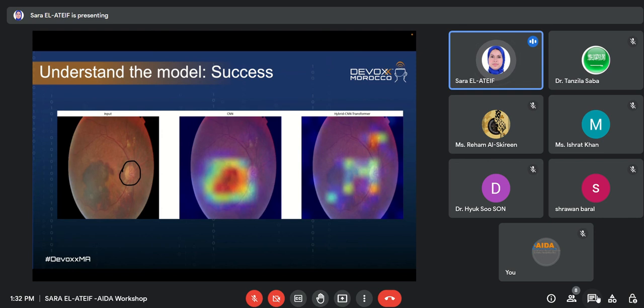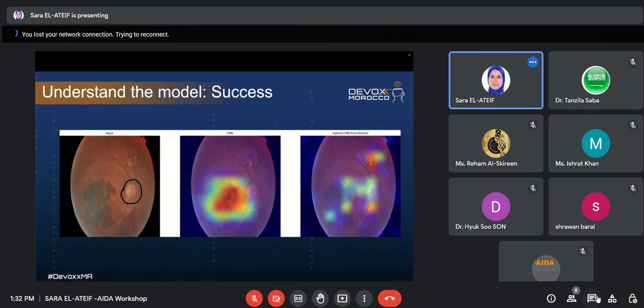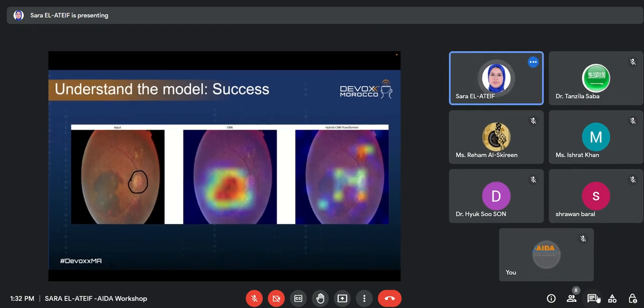These are aspects that pop up from the mild one, and then they can pop up in the other ones. But the area that should have been looked at, at least by humans, if they want to figure out if this is proliferative diabetic retinopathy or not, is the circular yellow thing, if you remember, to check if there are newly formed blood vessels that shouldn't be there.